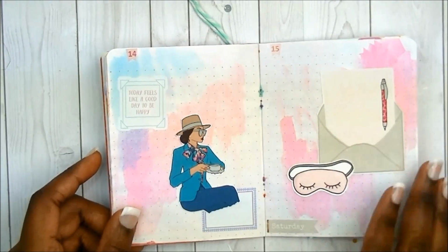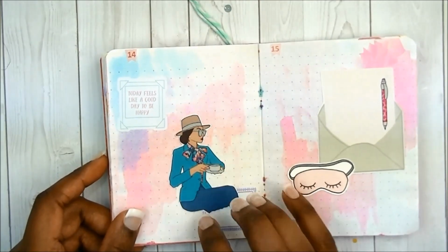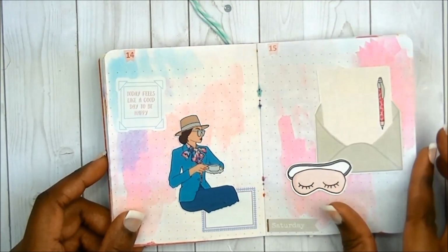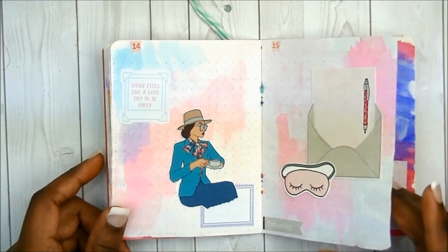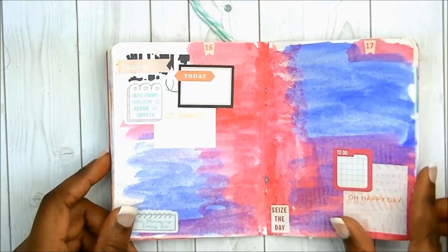Oh, this page felt kind of bare once I write on it. But, oh, this is the other thing. When I journal daily, I do add little bits and pieces. Whatever is lying around or sitting on my desk will wind up on that page for that day.